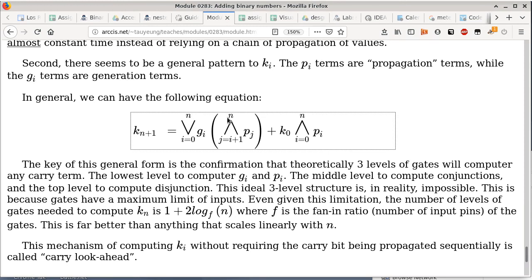But the question is specifically asking about a conjunction term that has exactly 4 things in it, right? So the question is, how do we find that one? You look at this side first and ask, does that look like it's going to have exactly 4 terms when n is 9? No, because when n is 9, this alone has exactly 10 terms, plus this one, there are 11 terms in that conjunction. That doesn't meet the requirement.